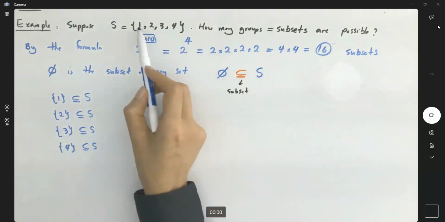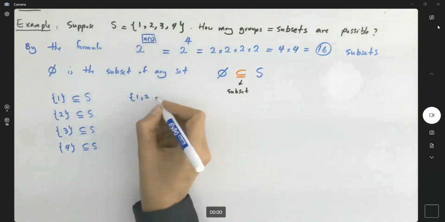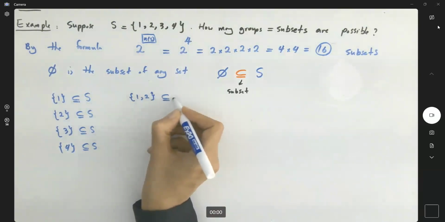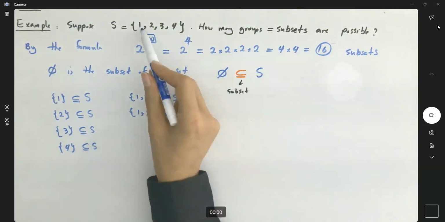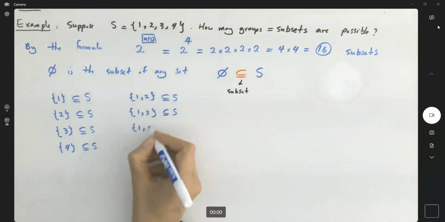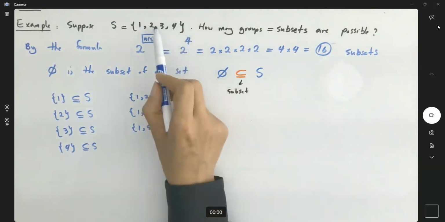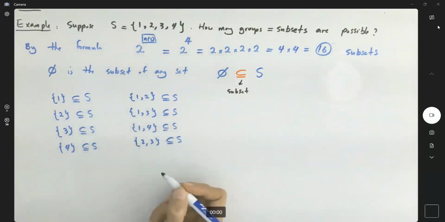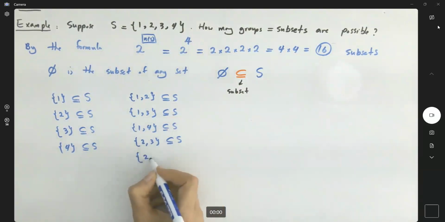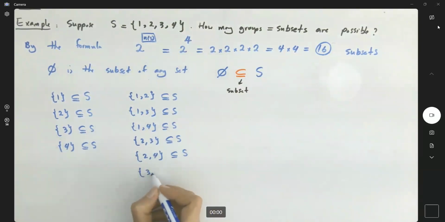Well, there's a possibility that the first student and the second student might want to work together. Okay, the first student and the second student, subset of S. The first student and the third student. Okay, let's write it down. The first student and the fourth student, they are friends, they want to work together. Okay. But you might have the case that the second student and the third student might want to work together. We cannot eliminate these possibilities, am I right? The second student might want to work with the fourth student, another subset. And finally, the third student and the fourth student, they want to form a group of 2 students and work together, another subset.